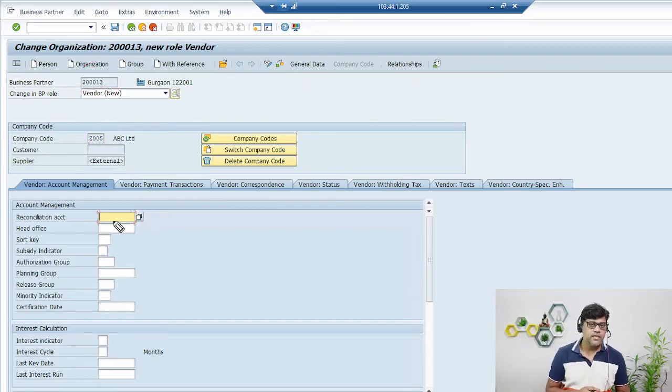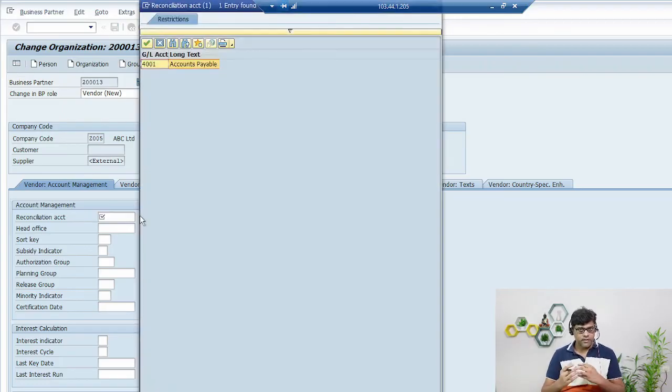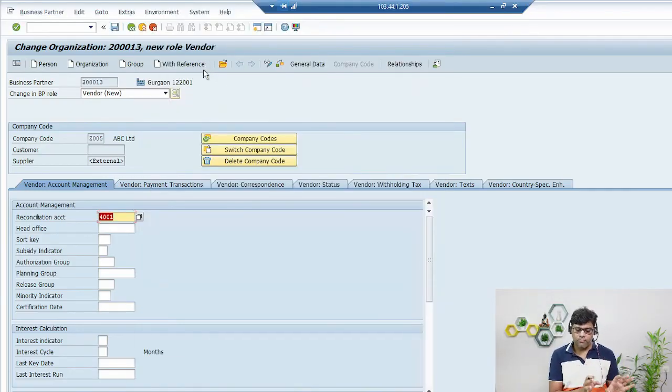So here you need to select the reconciliation account. Again, this reconciliation mapping and all, everything is configured by the consultant, so no need to worry about this. When you get the practice system, you will find the reconciliation account there also, because it's a different concept. I will create another video for that, the linking of the ledger and sub ledger. So select here. This is our accounts payable. That means whatever transactions I post with this sub ledger are also consolidated with this particular reconciliation account. Once I explain the reconciliation concept, you will get more clarity on that.